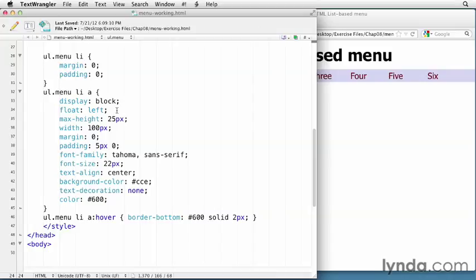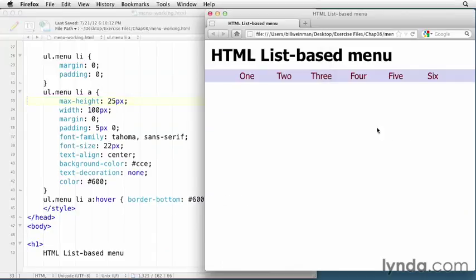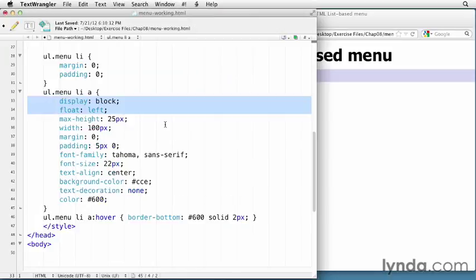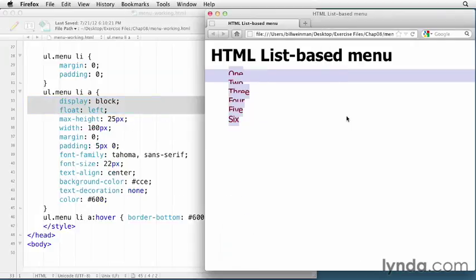Of course, once it's set to float left, it's already going to be block mode, but I always do this anyway, set both of them when I set the float left, and that way it's just a visual reminder to me that I'm setting something to block mode that might not otherwise be block mode. If I were to delete those two lines, you'll notice that now it's starting to look more like a list. These are now vertically stacked, and it's that float left and block mode that allows them to stack this way.